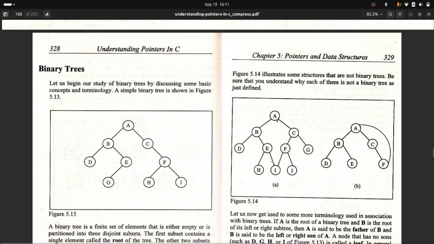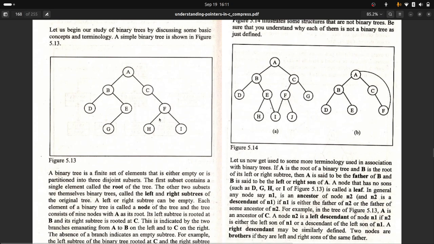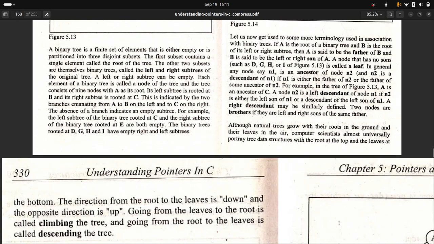If you look closely, this is not a binary tree and this is not a binary tree. How? This node has two pointers, and this cannot be a pointer to this node as well. Sharing is also not possible here: two nodes pointing to the same leaf or node. And here is the same case again, two nodes pointing to the same one. A node should point to two nodes, but two nodes should not point to it. A node should split into two separate nodes, but two separate nodes should not point at a single leaf or branch.